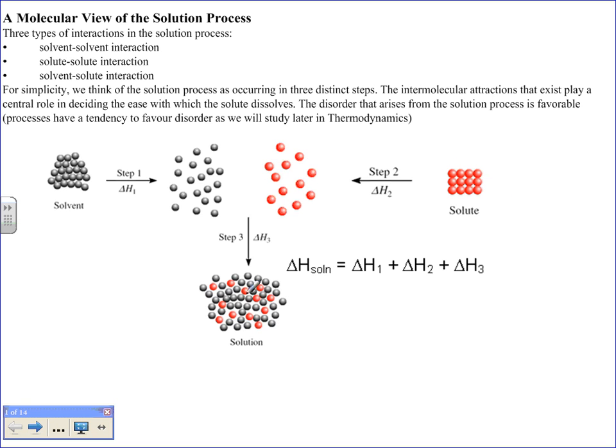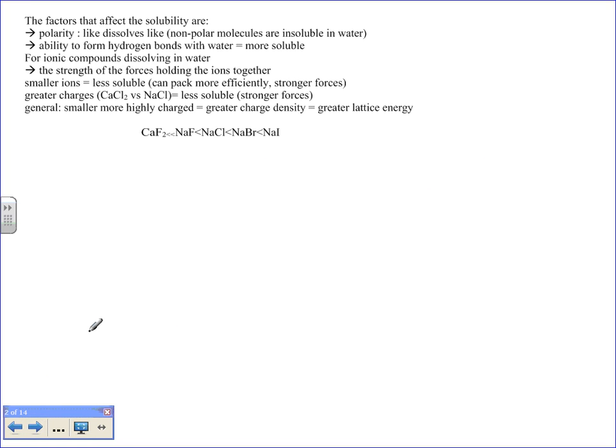We know that this step is going to be favorable no matter what for an ionic compound because we have a positive and negative ion interacting with the polar water molecules. So really, when we're comparing the solubility of ionic compounds, we're looking at how difficult it's going to be to break apart the solute particles. And what we're breaking here is what is called lattice energy. It's the energy holding the ions together. So the smaller the ions, they're packed much more efficiently and they've got a stronger lattice energy. Therefore, they're more difficult to break apart, which leads to a lower solubility.